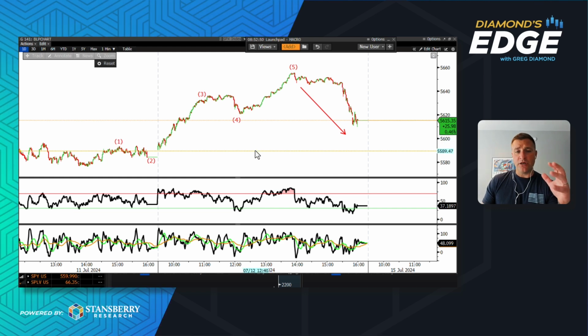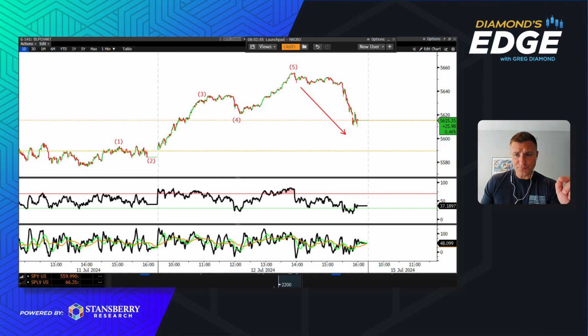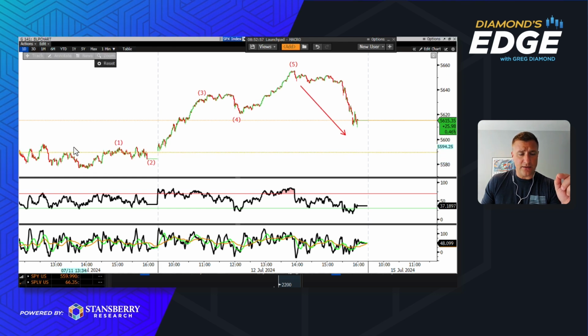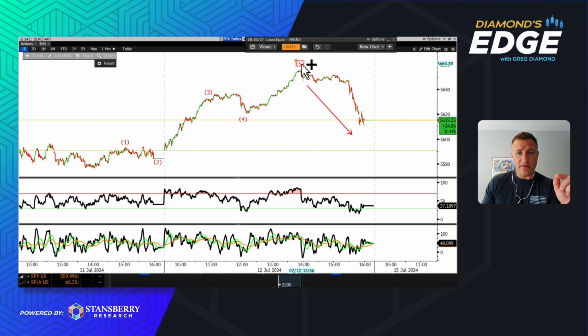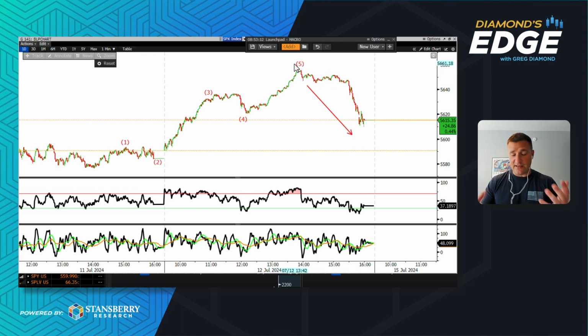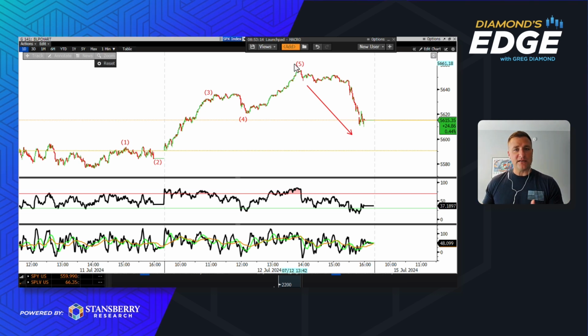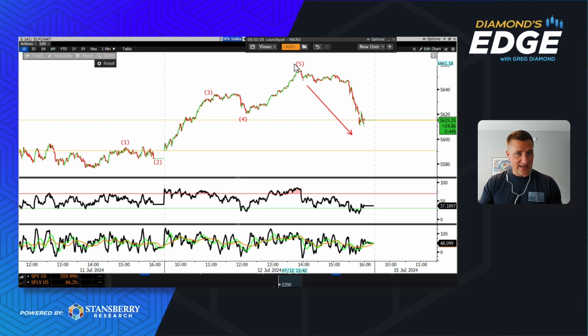Okay, so I want to take the S&P right here, and this is a perfect example of what I'm looking at. This is a 3-day chart or 2-day chart on a 1 minute time frame, and I just labeled this 1, 2, 3, 4, 5. Boom. And then on Friday afternoon we saw a huge sharp sell-off right after those 5 waves. That's 5 waves up, 3 waves down, is the general, very, very basic Elliott Wave. It can get advanced. This is the basics, okay?